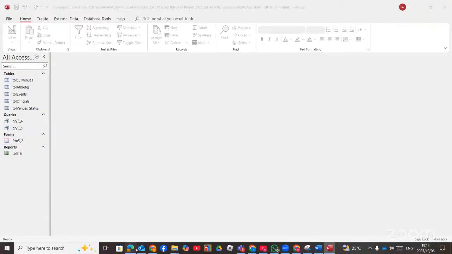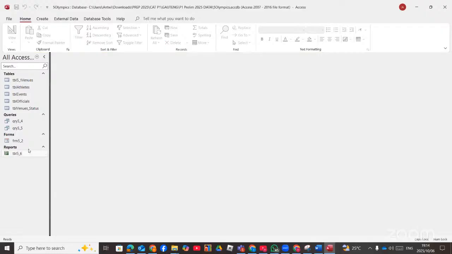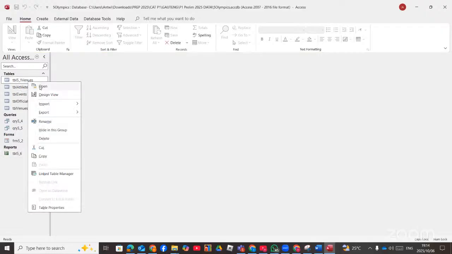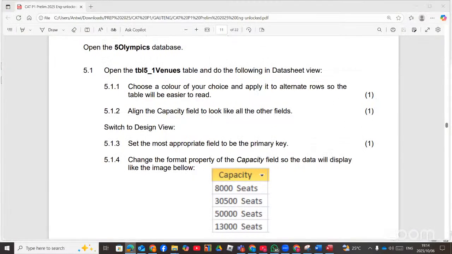Now, the first question: open the table 5_1 venues table. Choose the color of your choice and apply it to alternate rows so the table will be easier to read. So this is the 5 tables. Now, the alternate rows so that it will be easier to read.